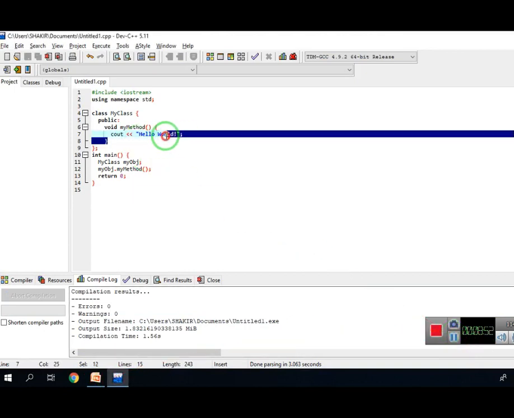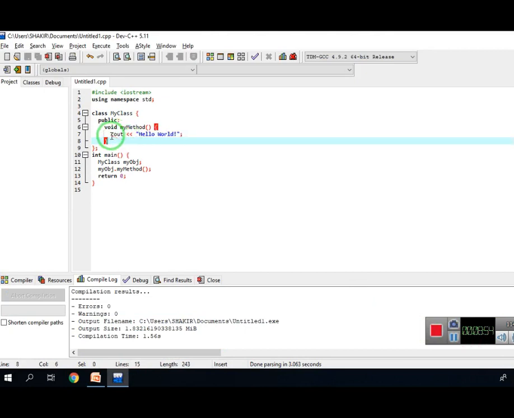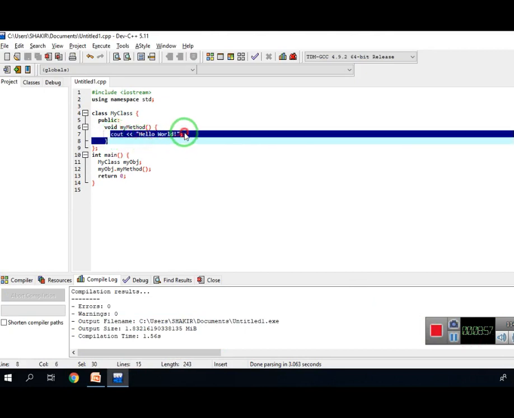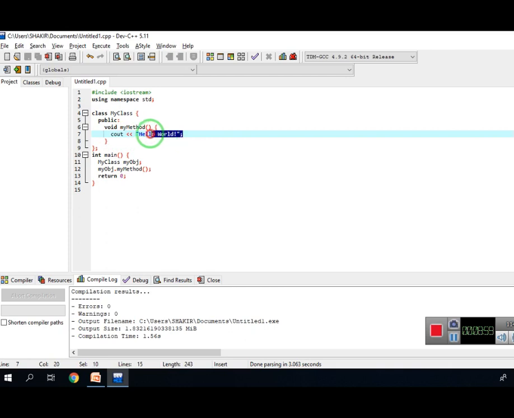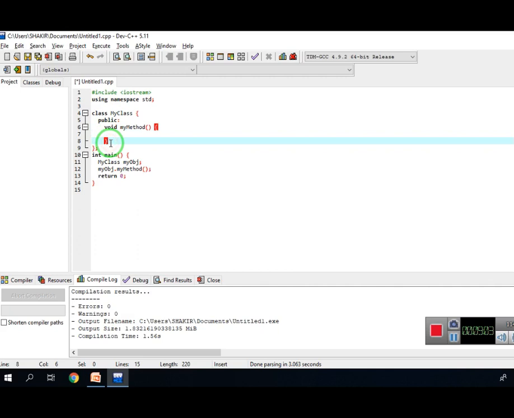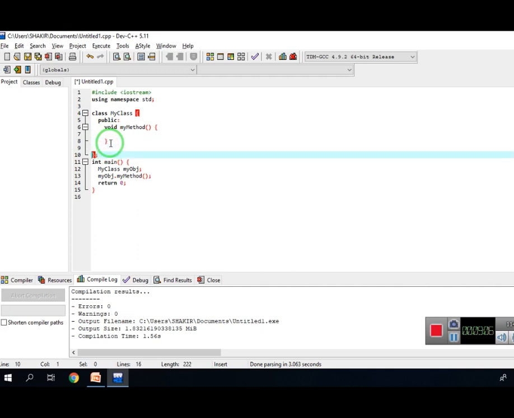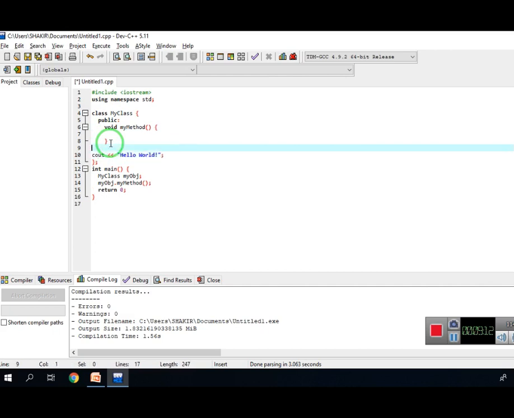We are just removing that part, Control X. Here we declare our method inside the class, and we are defining it outside the class. How is it possible? We have to write the void keyword, and after that MyClass, M is capital.